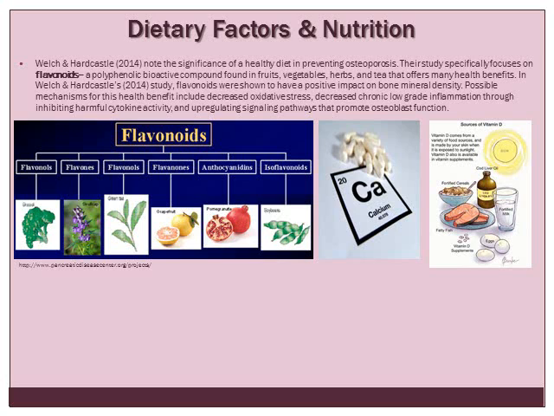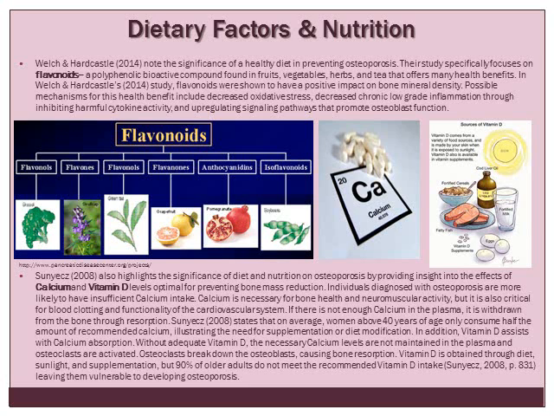There's many more. The next study also highlights the significance of diet and nutrition on impacting your risk factors for osteoporosis. And this study talks about calcium and vitamin D. Individuals diagnosed with osteoporosis are more likely to have insufficient calcium intake. And calcium is a vitamin that's necessary for bone health and neuromuscular activity. But it's also responsible for functions outside of the bone, including blood clotting and functions of the cardiovascular system.